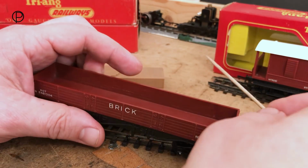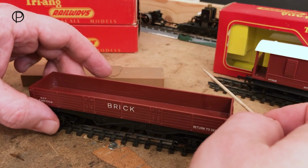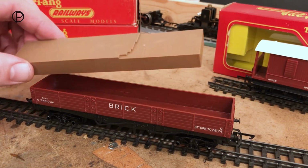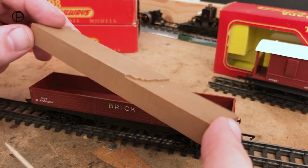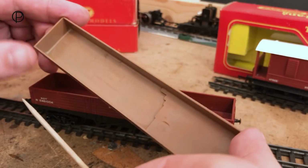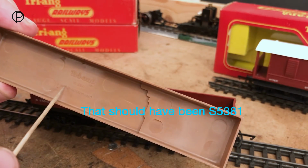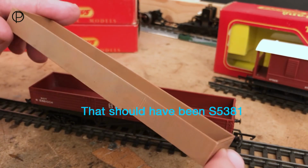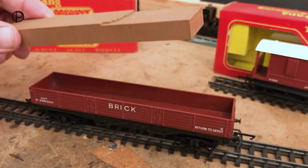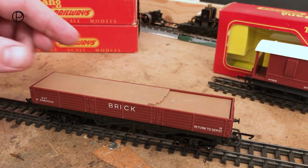A very nice model. So we'll just pop her back on the track there. The brick load, I can't find any reference to this being available as a separate item, but these two models did come with it in the box. And it does have a part number in here, and that's S5361. So a very simple moulding, but very effective. And we'll just put that one back in. And I think that's it for this week.